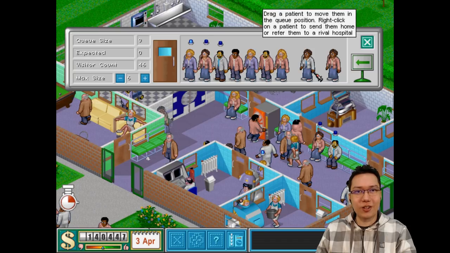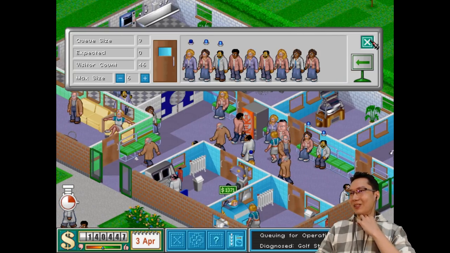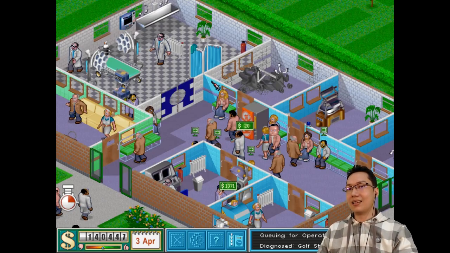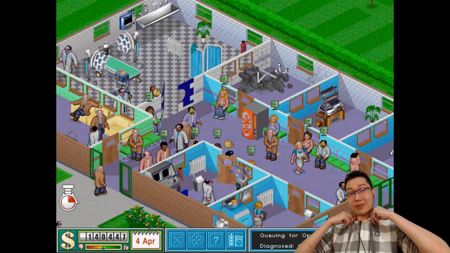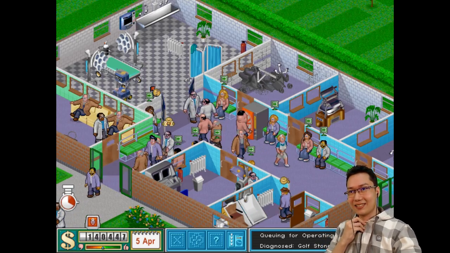The drag feature does not work. Why does it not work? Okay, but I figured this out. I at least put them to the front of the queue. Okay. Did the developers just run out of time? Were they busy eating the Kit Kats they got?